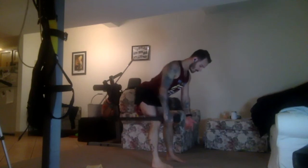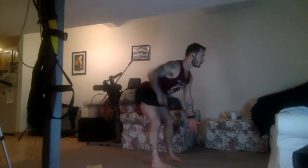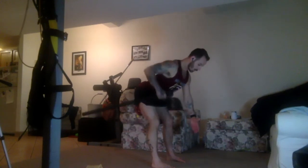Let's go. Nice hinge position. Bring it up. Again, go as slow as you need to. Try to keep that mace parallel to the floor. Keep it nice and controlled. All you're doing is squeezing the shoulder blade in, bringing that elbow right up to the rib cage, and breathing. Don't forget to breathe. 10 seconds.